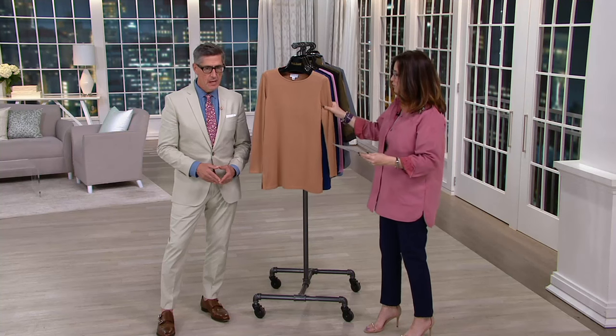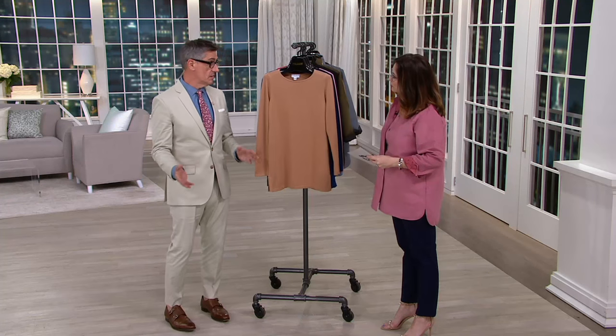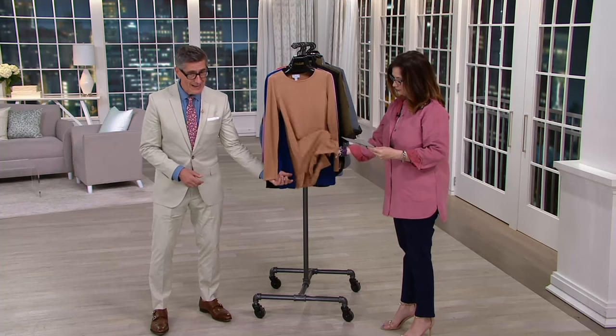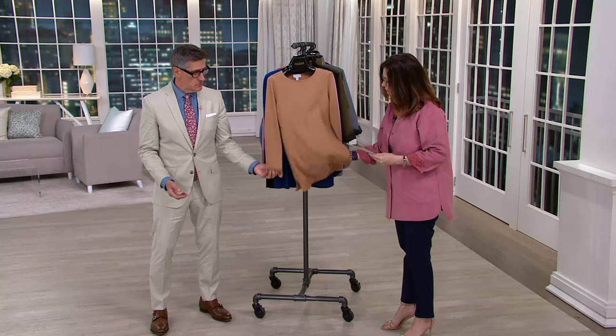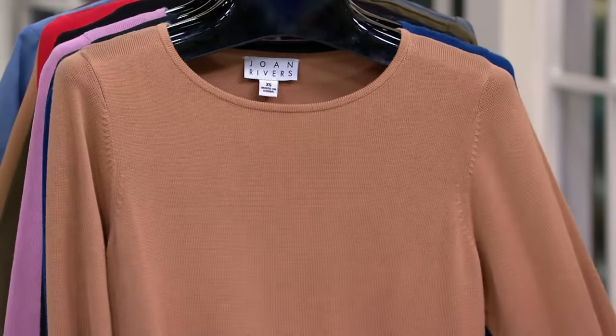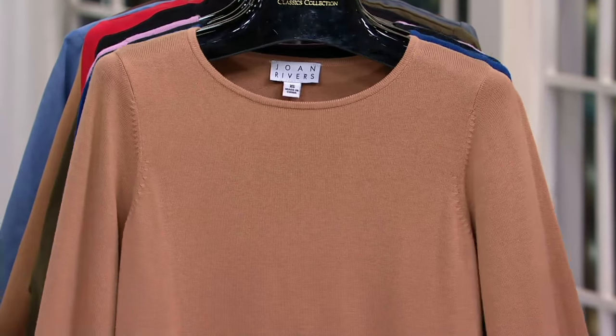That's amazing. This is gorgeous, new today. Brand new. I love the tunic length. I am nuts about the colors because they look so good with the today's special value, and it's that cotton rayon that we're famous for — that beautiful sweater knit. I'm dying of heat, get this off of me. It's a breathable rayon and cotton combination, which is beautiful.